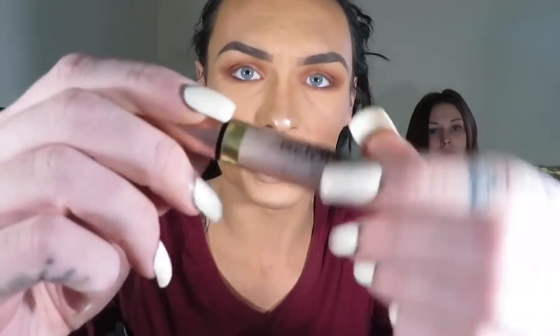Alright, mascara time. I'm gonna be using the Lash Paradise by L'Oreal. I know, it's rubbing off the color, but I love it. It's just like better than sex mascara, I swear. Works great. So I'm gonna put this on and I'll be right back. Okay, I just did my mascara. So this makeup look is pretty much complete.